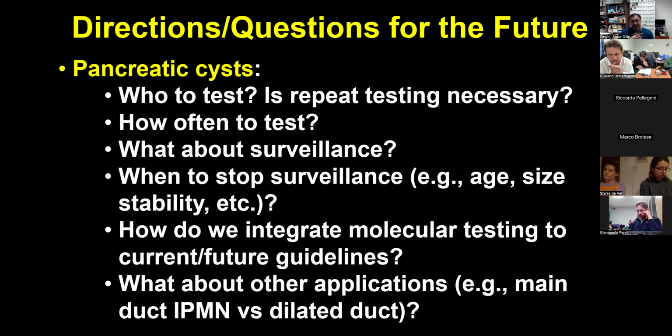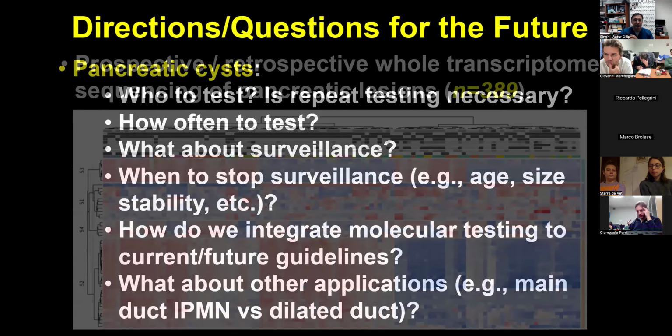We're starting to see that our gastroenterology and surgical colleagues are deciding to use PancreaSeq for many different modalities and different questions to answer. Honestly, it's kind of funny to see it being used on different specimen types. They're using it on aspiration of the main pancreatic duct, aspiration of duodenal juice now. They're using it on neuroendocrine tumors to help make a diagnosis. They're also even using it on solid lesions because sometimes pathology just can't get to the diagnosis. And so it's very interesting to see where we're going.